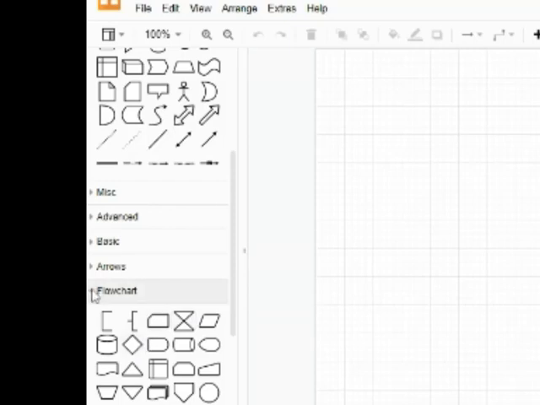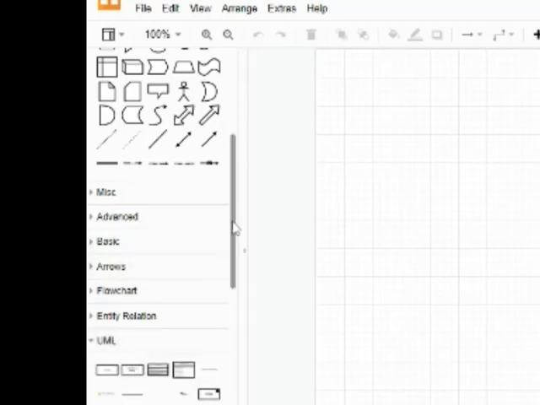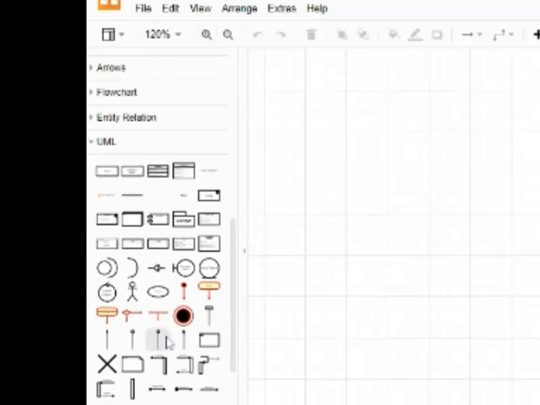Since we'll be using the use case, we're going to use UML. So you browse on this part. I will try to make this one bigger.